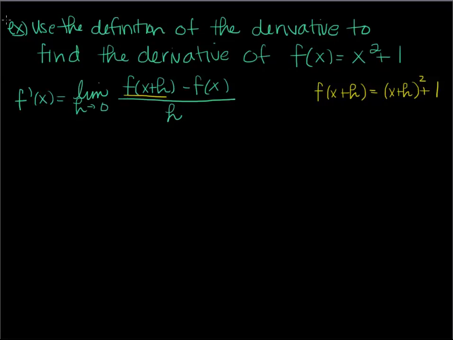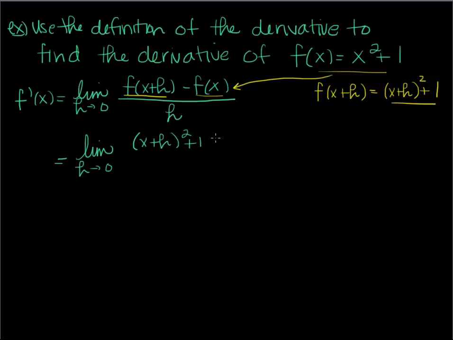Okay, so I'm just kind of doing this over here. What do I know f of x is? Well, that's just this guy, right? So I'm going to plug this guy in for here, and I'm going to plug this one in here. This is like a formula that tells you what order to do things in. Okay, so let's do that. All right, so I would have the limit as h goes to 0 of what was f of x plus h? That was x plus h squared plus 1 minus, be very, very careful with parentheses here.